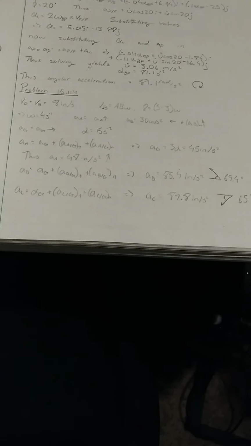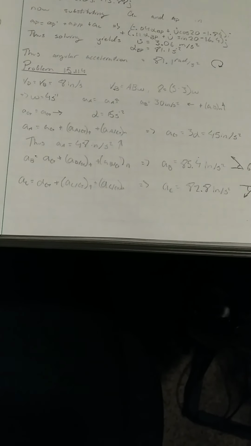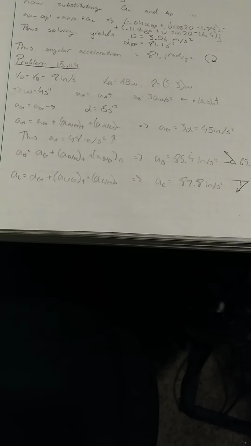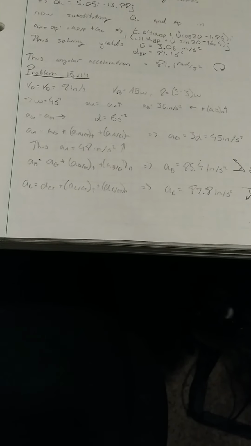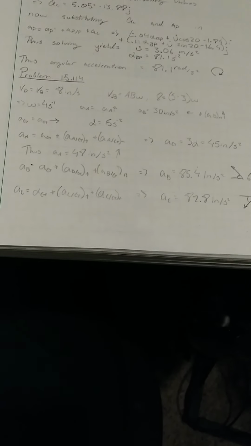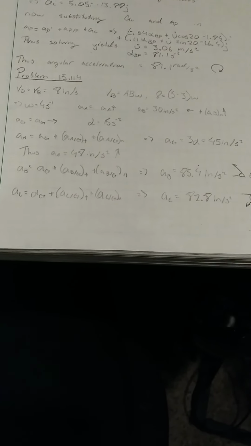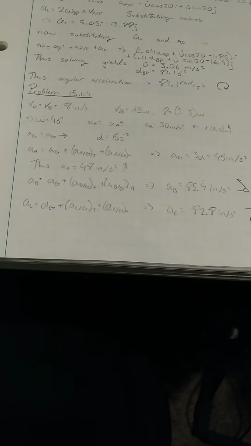v sub D equals v sub B equals 8 inches per second, and then we go for v sub B equals r times omega, and we can solve that for omega and get omega equals 4 radians per second. And then we have our a sub D is left, 30 inches per second squared left, plus a sub B/G normal up, a sub G is to the right, and then we can also solve for our alpha and get that alpha equals 15 radians per second squared.